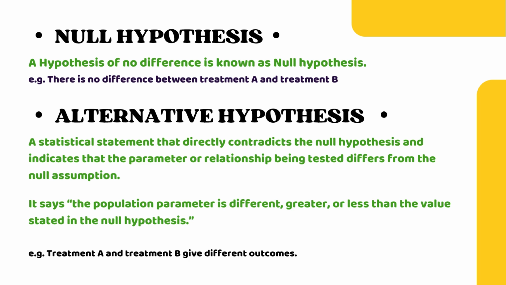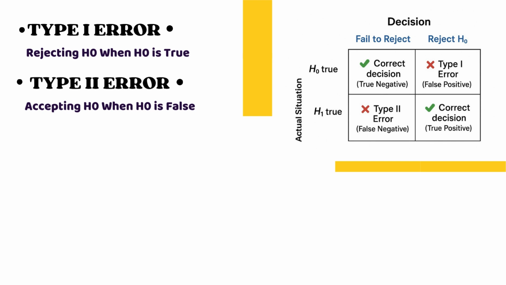Whenever we make a decision from data, there are two mistakes we might make, type 1 error and type 2 error. Type 1 error happens when the null hypothesis is actually true, but we wrongly reject it. It is also called a false positive or a false alarm. Type 2 error happens when the null hypothesis is false, but we fail to reject it. It is also called a false negative or missing effect. Type 1 error is an alarm without fire, and type 2 error is no alarm during fire.